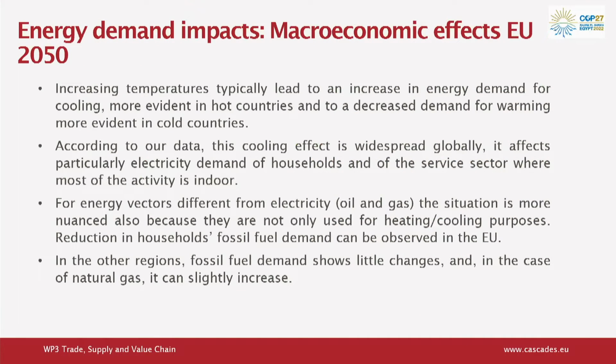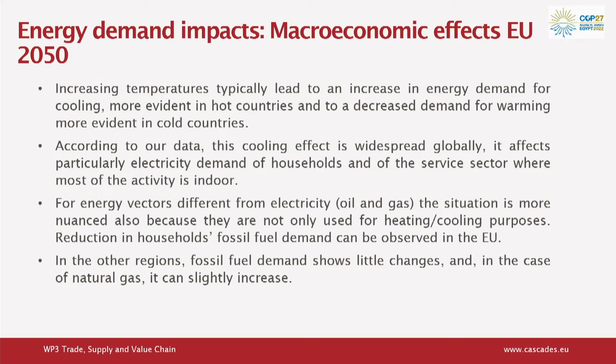Let me move rapidly to the energy demand analysis. And again, also in this case, we notice basically that what is expected to happen is an increase in the energy demand during the summer, mostly for a cooling effect, and a decrease in the demand for energy in the winter period due to reduced warming needs. And so eventually this has quite important redistributional effects, but not a very important scale effect.